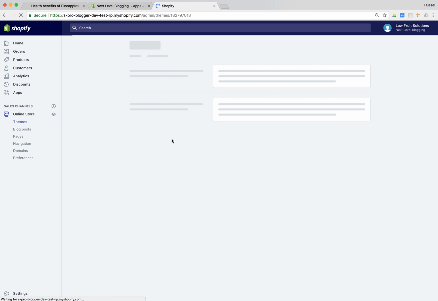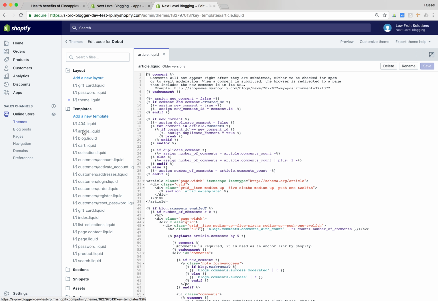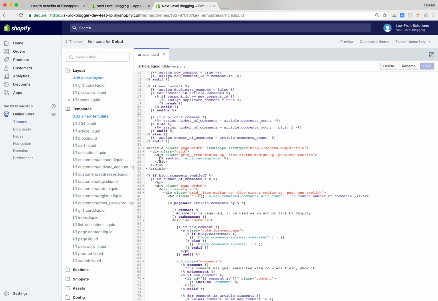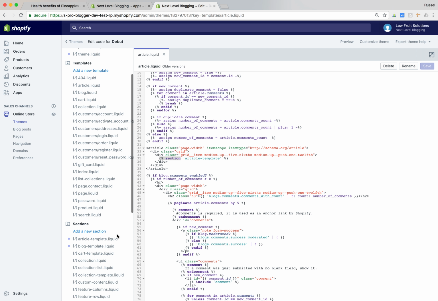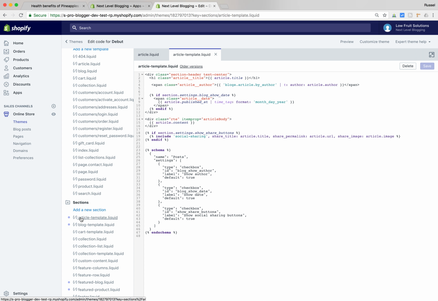Right. Now, for older themes, you're going to want to edit the article.liquid, but for new themes, they'll be in sections. How do you know if you need to edit in a section? Well, if you go into article.liquid and it has a reference that says section, in this case, section article-template, it's telling me that the actual control belongs underneath sections and in article-template. So I'm just going to go there, and what I'm looking for is the article.content area.